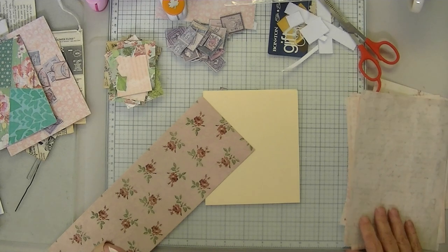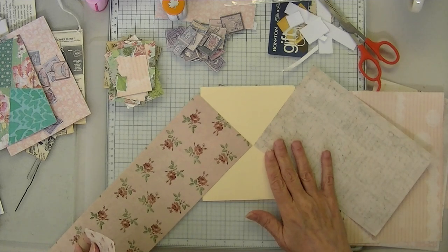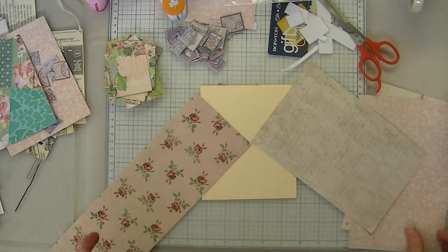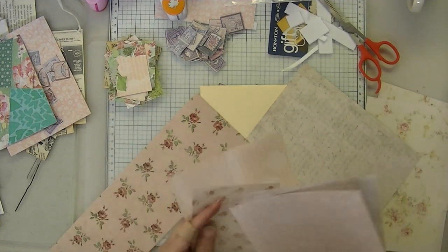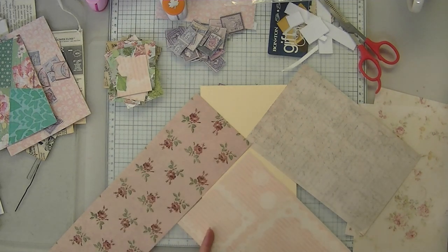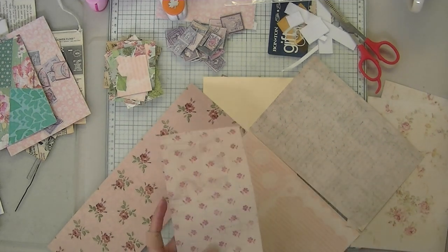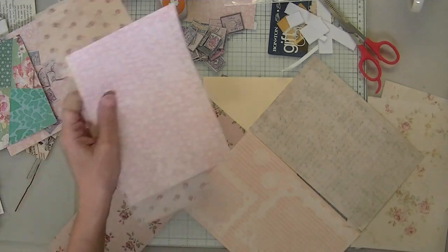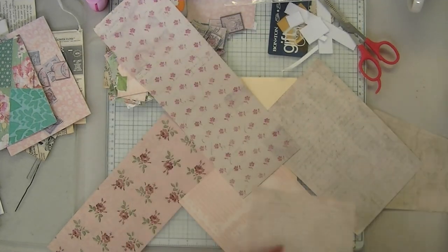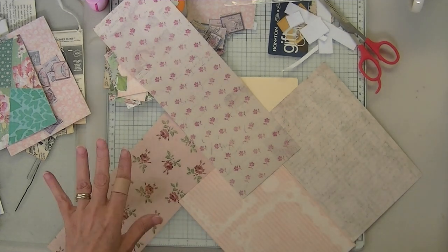So, yeah, I was gonna do this one because it has green, then where did my stripe go? I'm gonna do my stripe. And then what? I think probably that one. Or I don't need four. I could cut one of those off and I would have enough room.